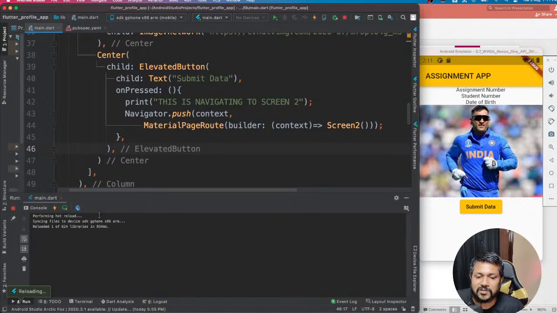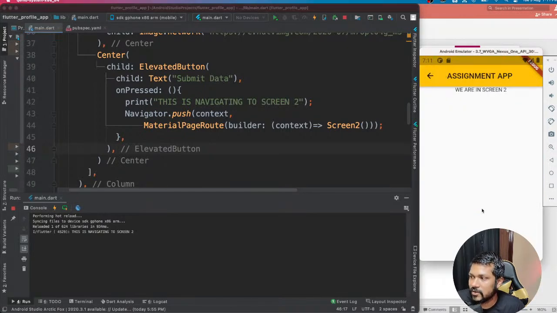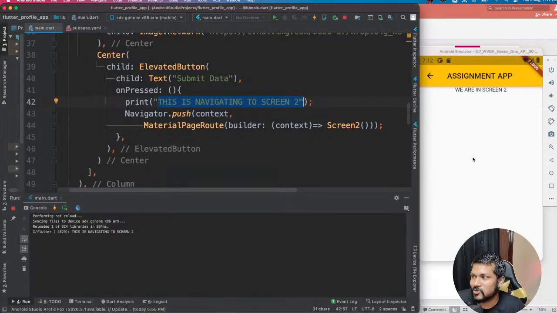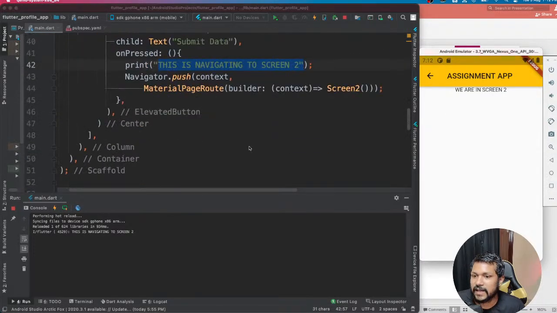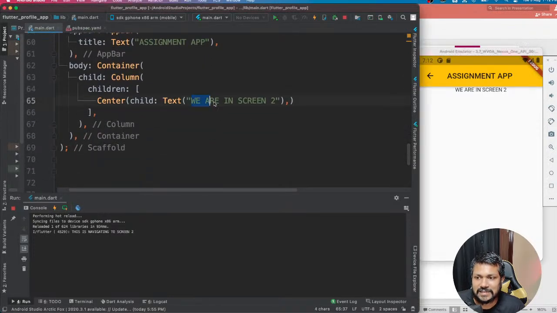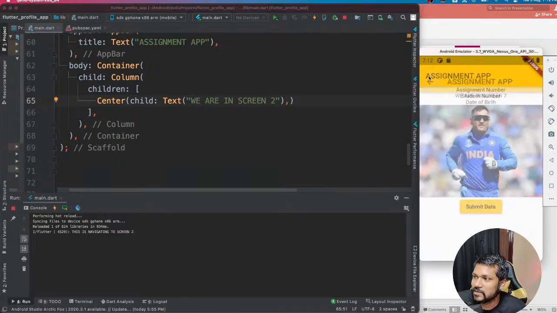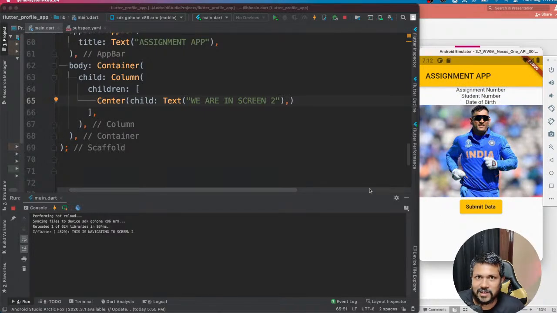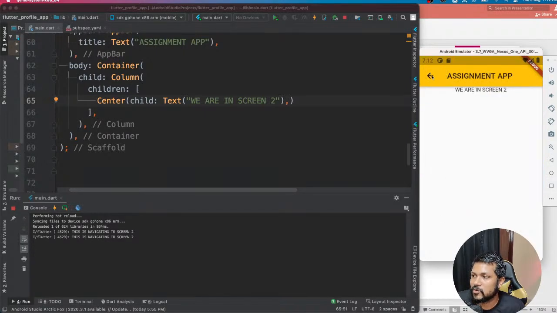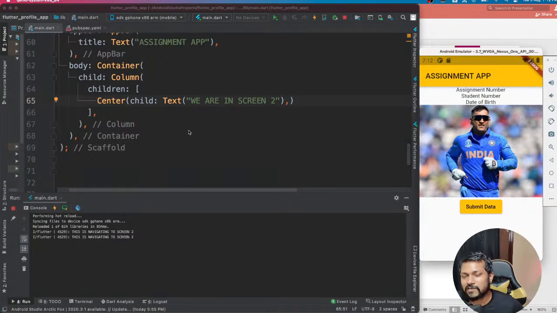So let's try it out. It's doing some performance or reloading, syncing files till it is complete, and you go here, you click on the button, it's firing up that this is the navigation to screen 2, and it's also moving to the second screen. And basically right here we are at screen 2. Now if you see here, there's an automatic back button that is showing. We did not create this back button, but when you click on this, it is taking you back to screen 1. So click on this, taking you to screen 2, click on this, back to screen 1. And all of this is being done by Flutter itself without us having to do anything in particular.